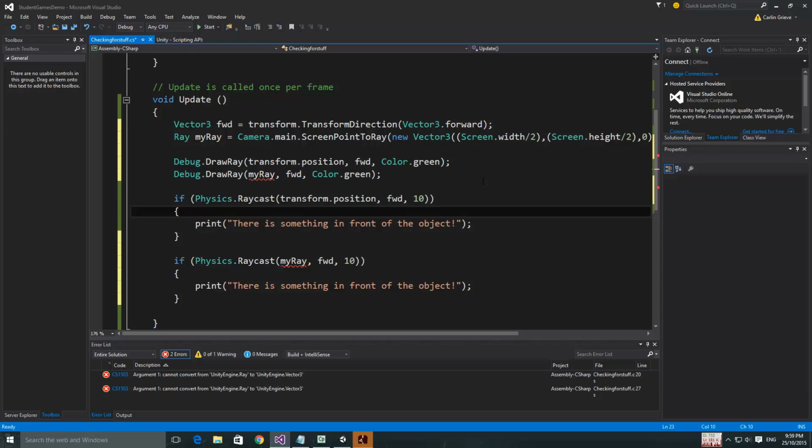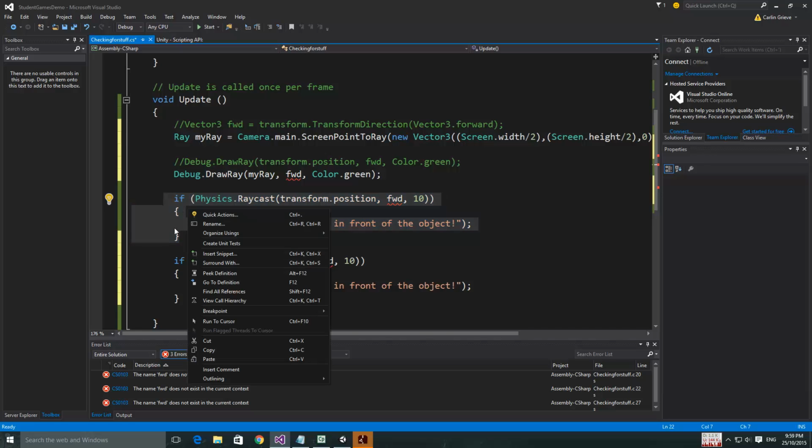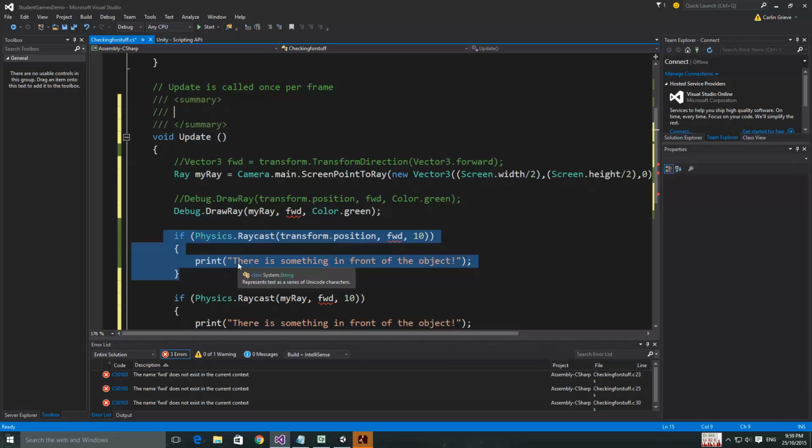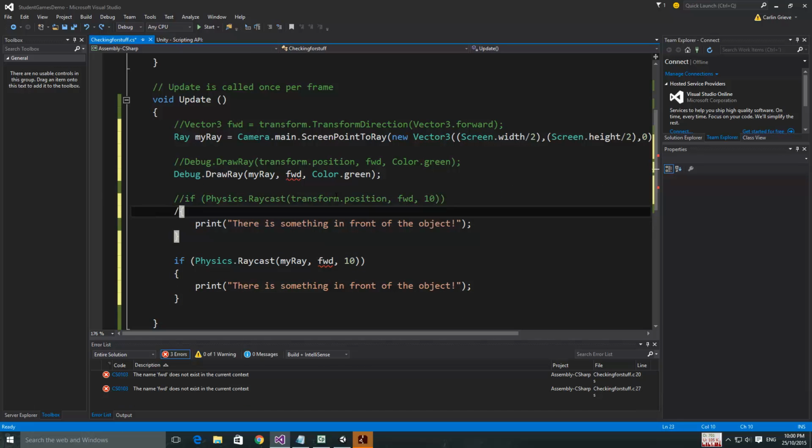Now, the next thing that I'm actually going to have to do is I've got my ray defined. That's where it's starting from. It's dead center of the screen. That's all that line does. So for now, I'm actually going to comment out that first line that wasn't working for us. Now, there's a lot of errors. Hold off. That's fine. We'll go through them as we go. And to be honest, let's just comment out everything. And I'm going to have to do that manually because I can't remember where it is.